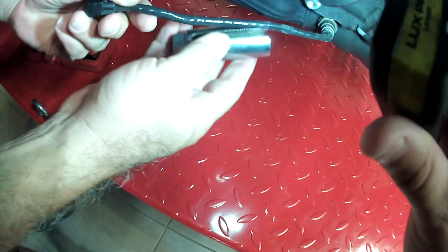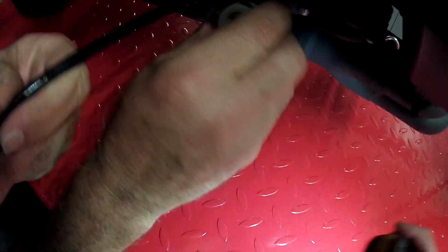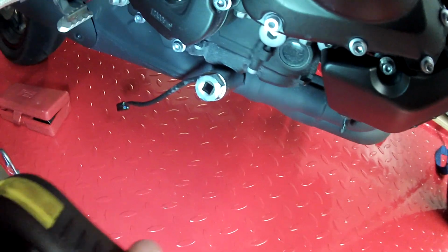Guys, you got to see this. Team Yamaha is amazing. Look at that special. It's an O2 sensor removal tool. Very nice. Now we're ready to loosen it.